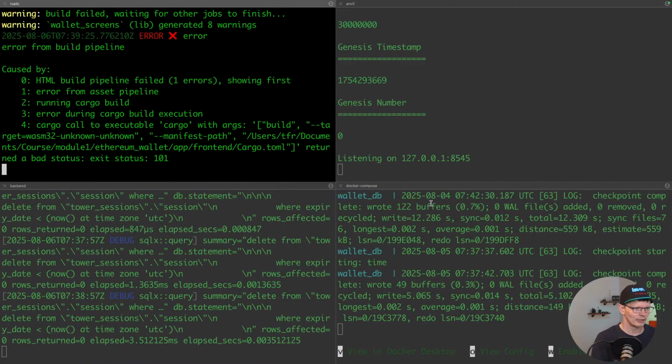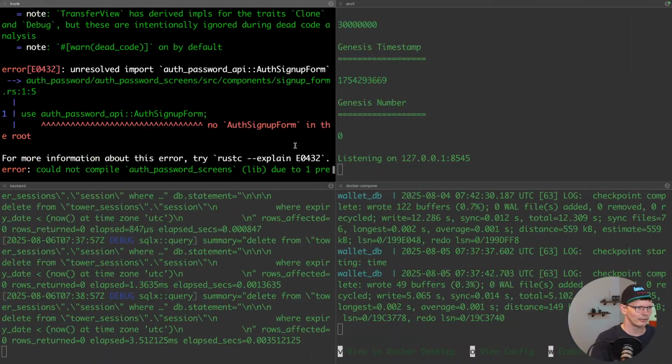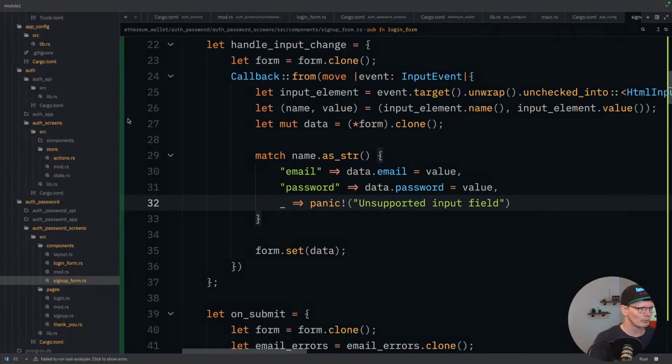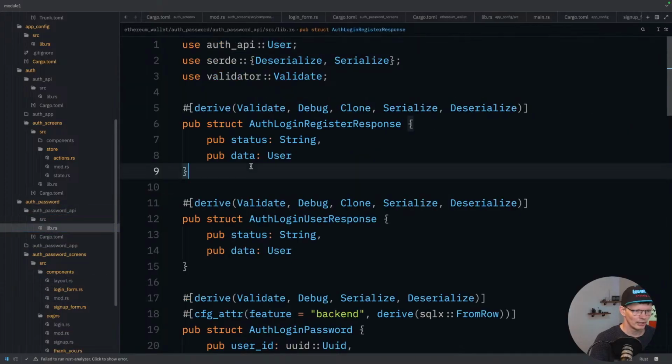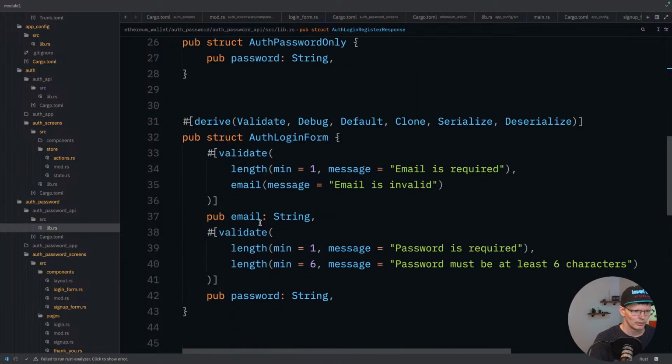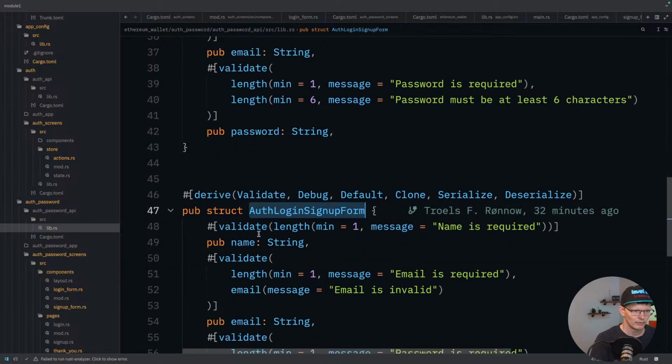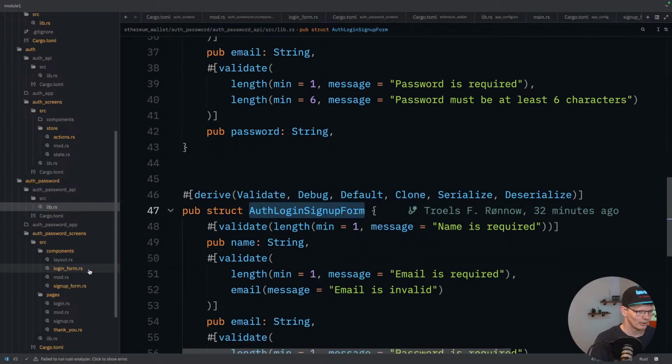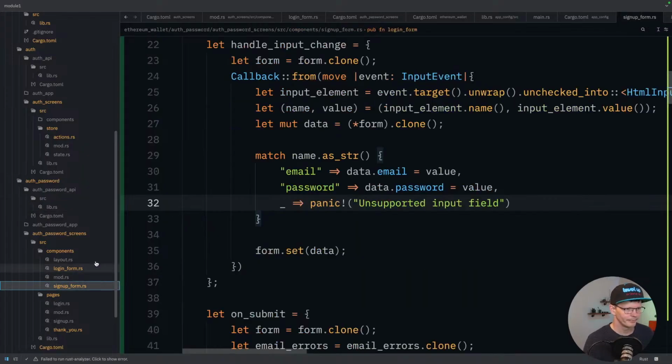Okay, let's see. And then this auth sign up form. So we need to recall what we actually called this one. Go to the API of use login. We called it Auth login sign up form. That's a very long name.